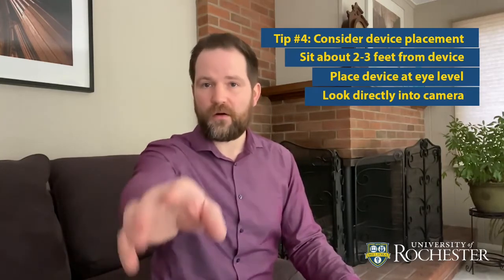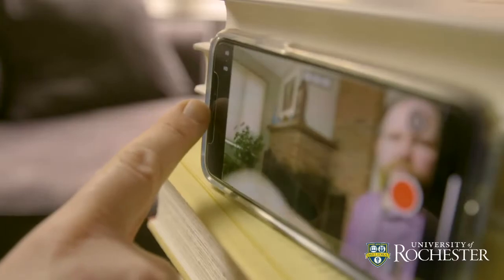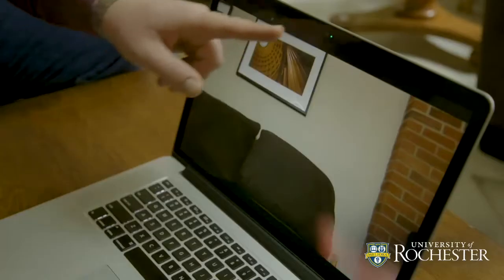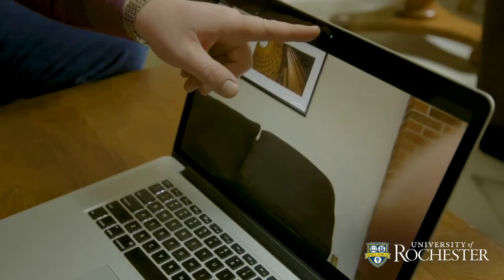And that's another really important point, is making sure that you're looking into the camera throughout your recording. It's often tempting to look off camera at our screen, and you can see when I do that, it appears that I'm looking off camera to the audience that's watching. So the camera in this case is right on the left side of the screen because I have my phone set on its side. In the case of a tablet, it's going to be very similar. In the case of a desktop or laptop computer, it's usually in the center of the screen, above the screen.